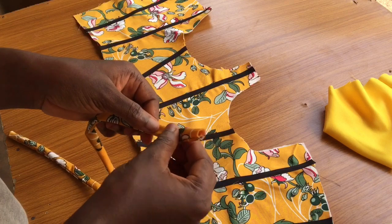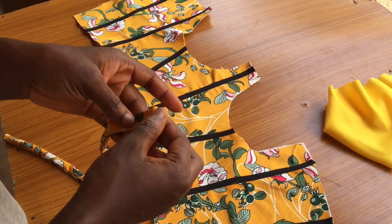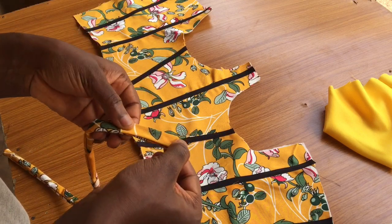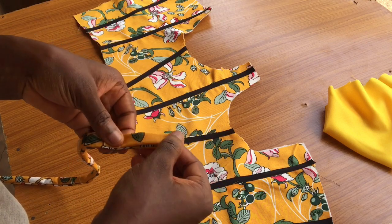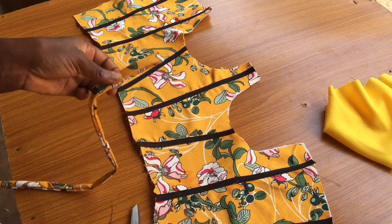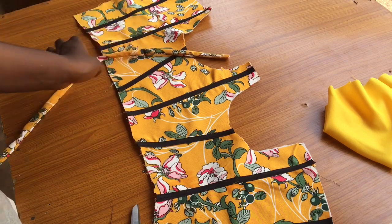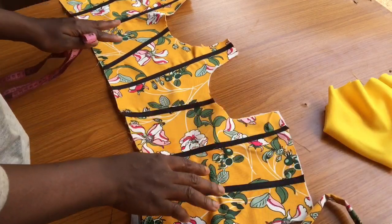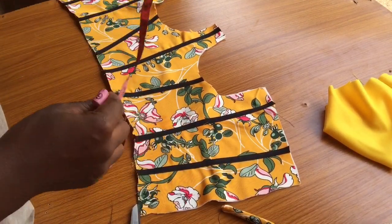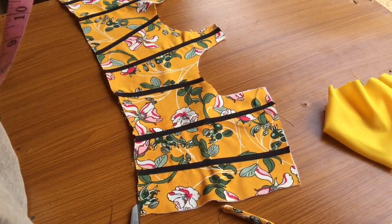So I'm just going to cut each piece to be 2 inches long before it is folded to make a loop. So each piece that I'll be using for the loop would be 2 inches long. So I'm just going to cut that 2 inches into how many loops that I would need. But first, we'll be making the spot where the loops would be inserted.